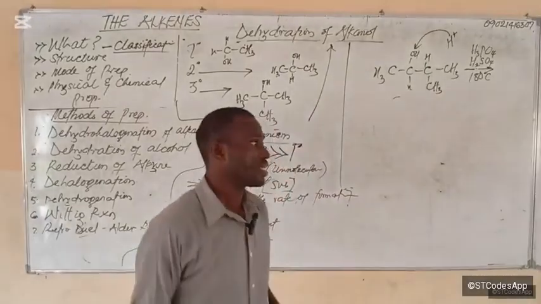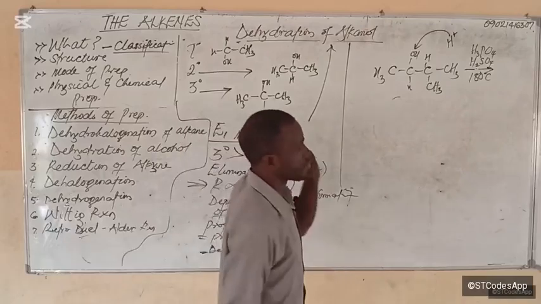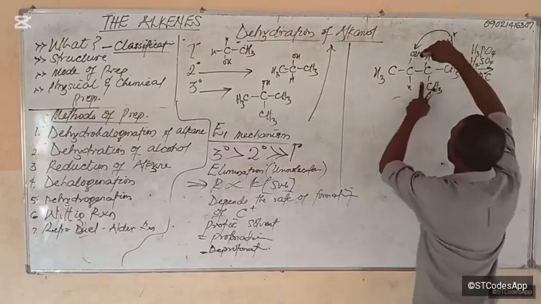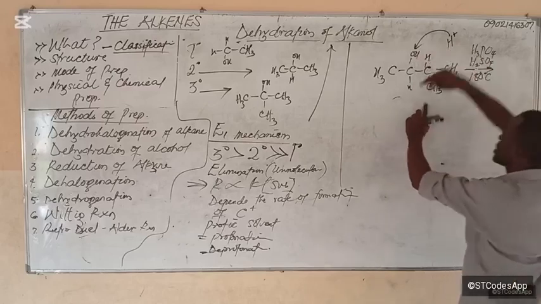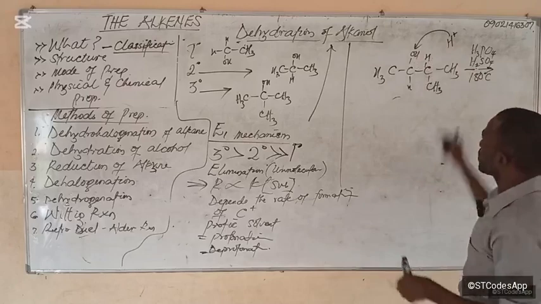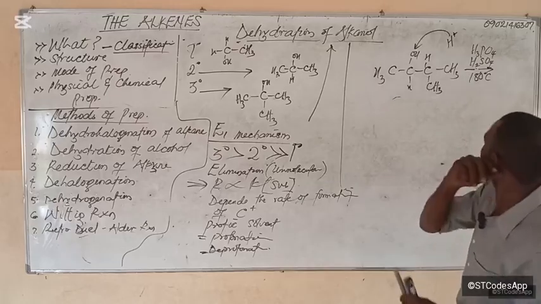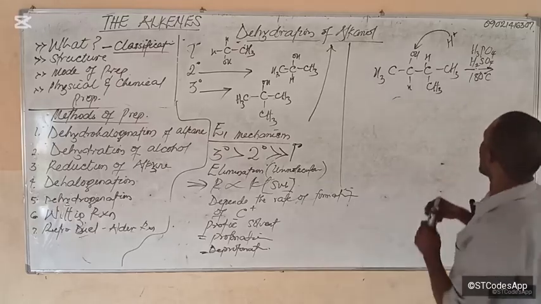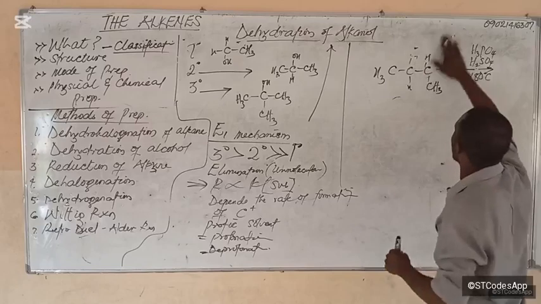Keep in mind that the Saytzeff product will still be formed. What will be the Saytzeff product in this case? Initially, we said that, yeah, it's quite the same. This one's still forming, but here's what happens. You know that if it were like this, this is when the hydride shifts can occur.